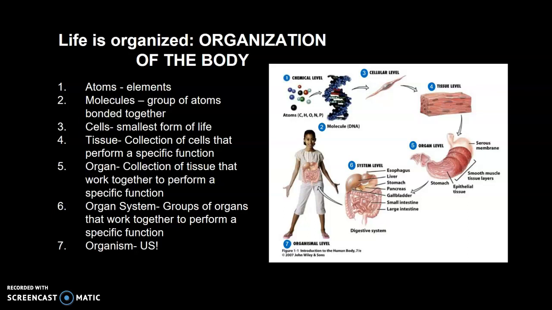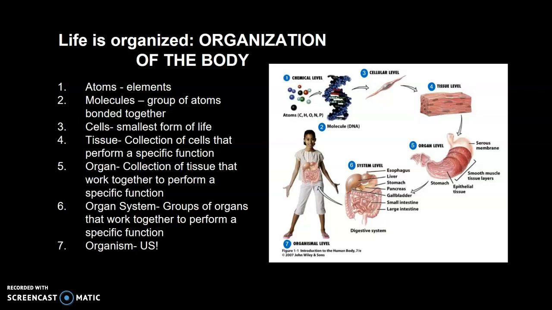A collection of cells that perform a specific function is what we call a tissue. So think of your skin. Collectively, skin cells have specific functions that work together, that act as a barrier to physical harm, and also protects you from certain types of diseases. Now, number 5 is an organ, or a collection of tissues that all work together to perform a specific function. Think of something like the stomach. There are multiple types of tissue within the stomach that have very different jobs, but that all allow you to process and digest food.